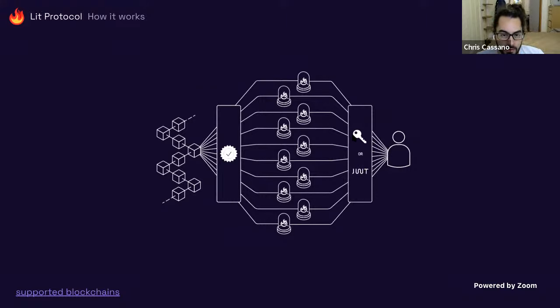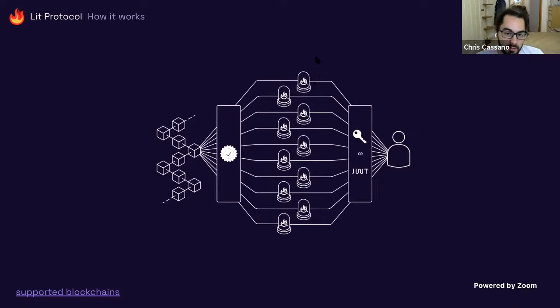And what the user does is they talk to every single node and they ask for a decryption share or a signature share. And with that request, they also send a signed wallet message signed by their private key.